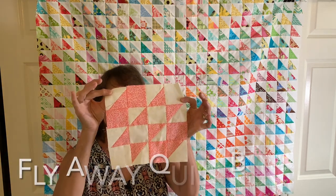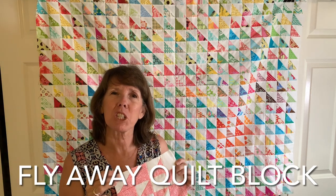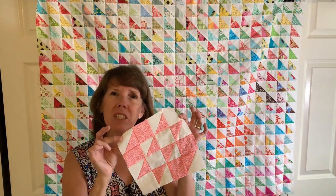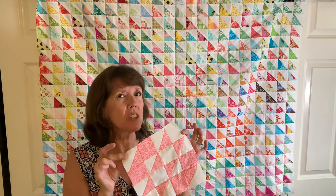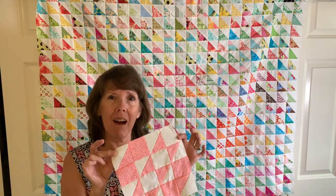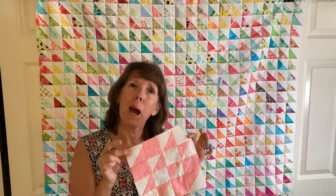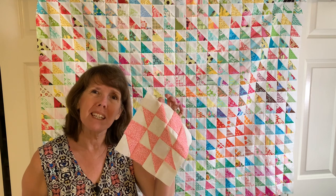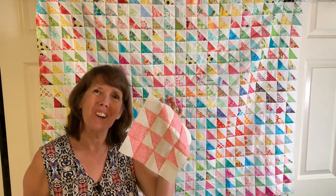Today I'm taking an orphan block. I made this in a previous video. I'll have the information below. And I'm just gonna take this one little block and I'm going to turn it into a pillow. You can do this with any quilt block. I'll be using some scraps, and hopefully when I'm done, it will be a scrappy, pretty pillow. Let's get going.